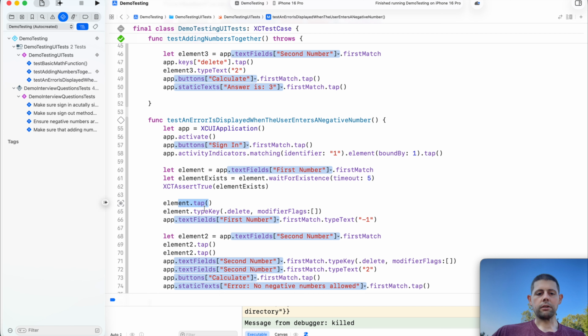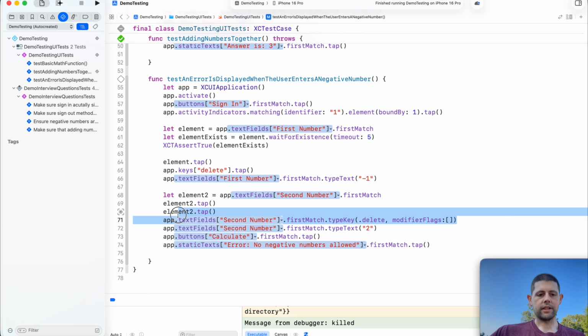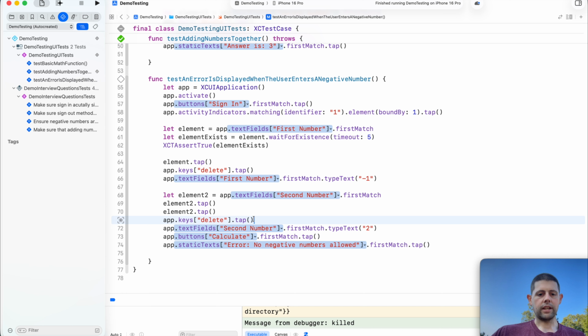And then, as we know also from our previous test, this type key of delete doesn't actually delete it as we would expect. So we'll copy our delete code from our test above here, and we'll replace it with that delete key pressed there. And then same thing for this one. Let's go ahead and replace the delete for the second one with this key here.